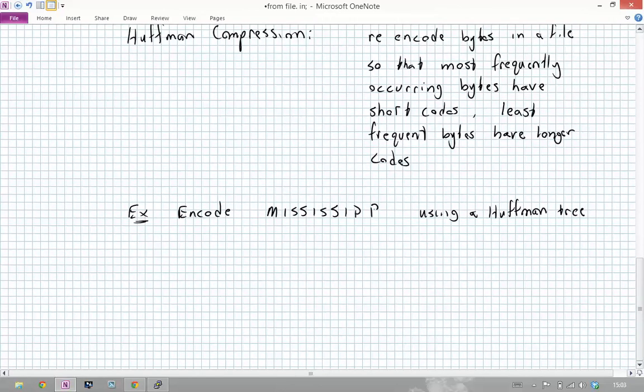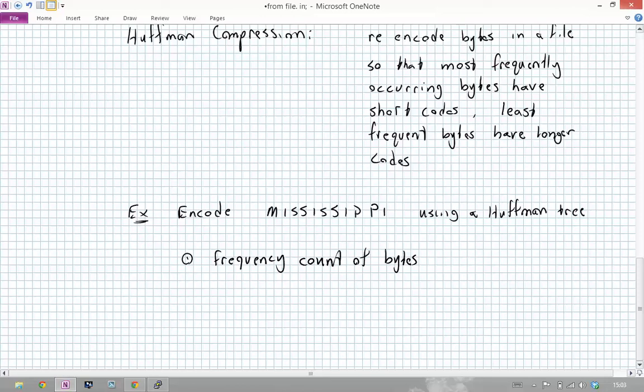The first thing I have to do is do a frequency count of the bytes. Each character is a byte, and there are no invisible characters here. This is just a preliminary example. So the bytes are the letters in the word Mississippi.